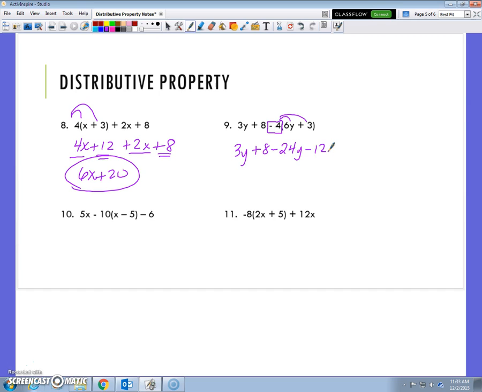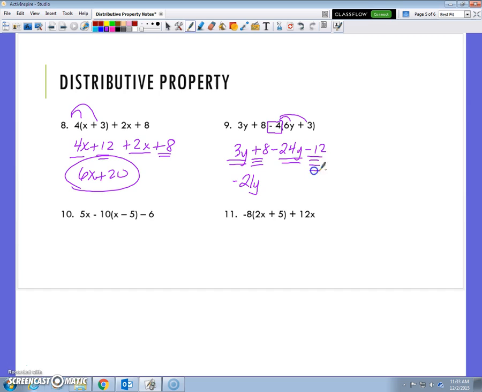What can we put on our paper? A lightning bolt next to number 9 because everyone's going to make a mistake with that negative in front of that 4. So if you don't have a lightning bolt next to 9, then I know you weren't listening very well. 3y minus 24y is negative 21y. Well, same signs add and keep, different signs subtract. This is a positive, this is negative. They're different. We're going to subtract. 24 minus 3 is 21. Keep the sign of the bigger number. 24 is bigger than 3, so we're going to keep the negative, negative 21y.